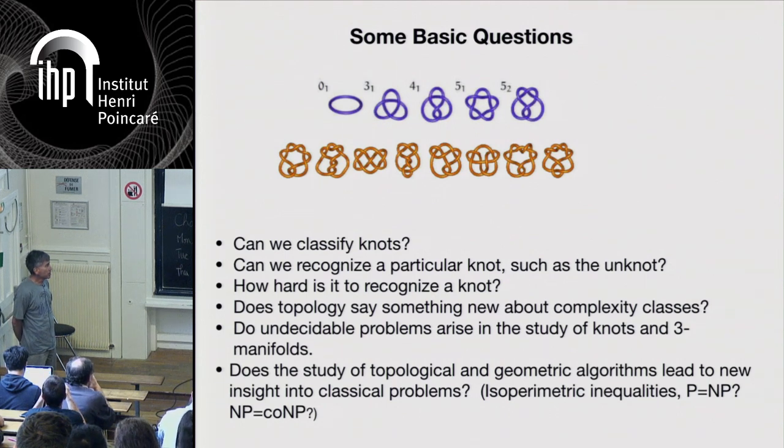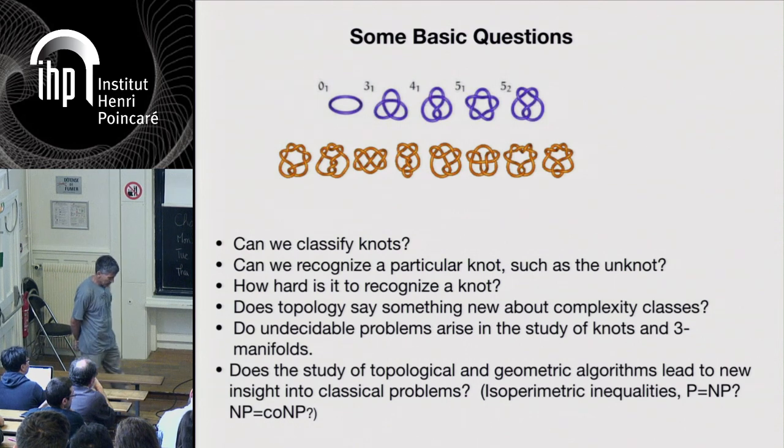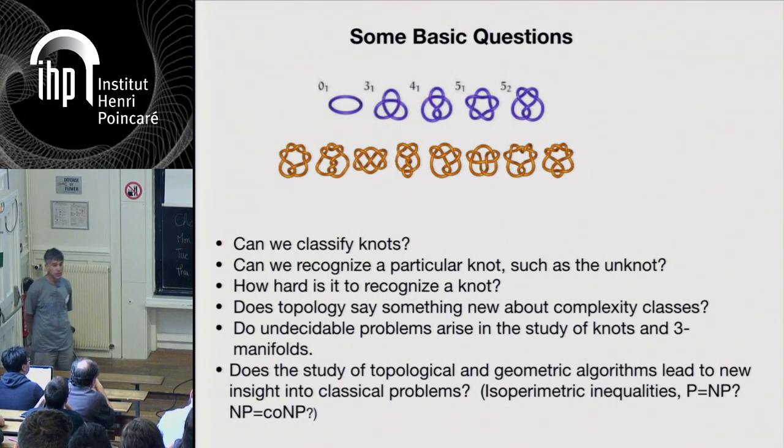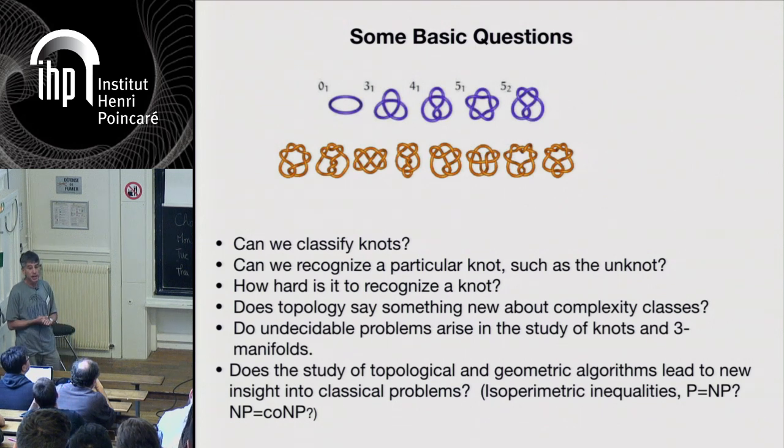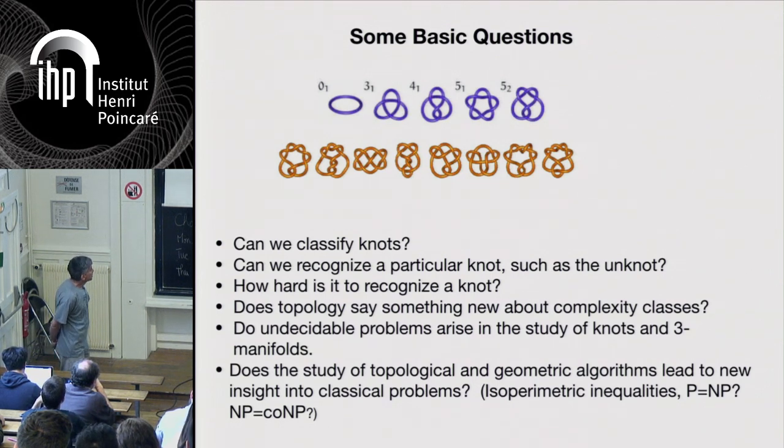Also rather unusual, usually when problems are known to be NP or co-NP, it's fairly easy to establish at least one of those. So for example, if you take a problem like graph coloring, which I'll show you in a minute, if a graph has a coloring with three colors, it's very easy to demonstrate that. You just show a picture with the three colors. In knotting, both the algorithms for knotting, the non-knotting algorithm, it's very difficult to show that it's NP, and it's difficult to show that it's co-NP. This is quite unusual in algorithmic problems. So we'll look at some of that.